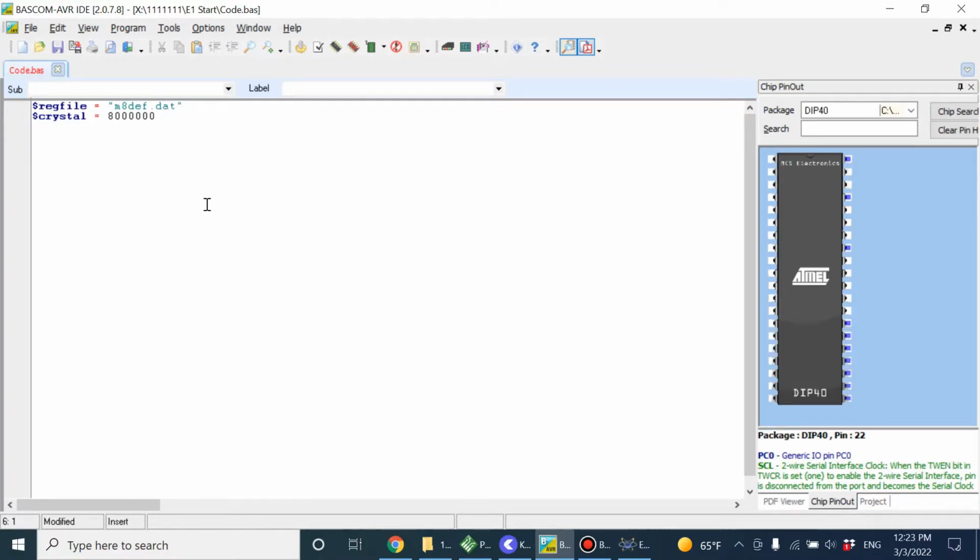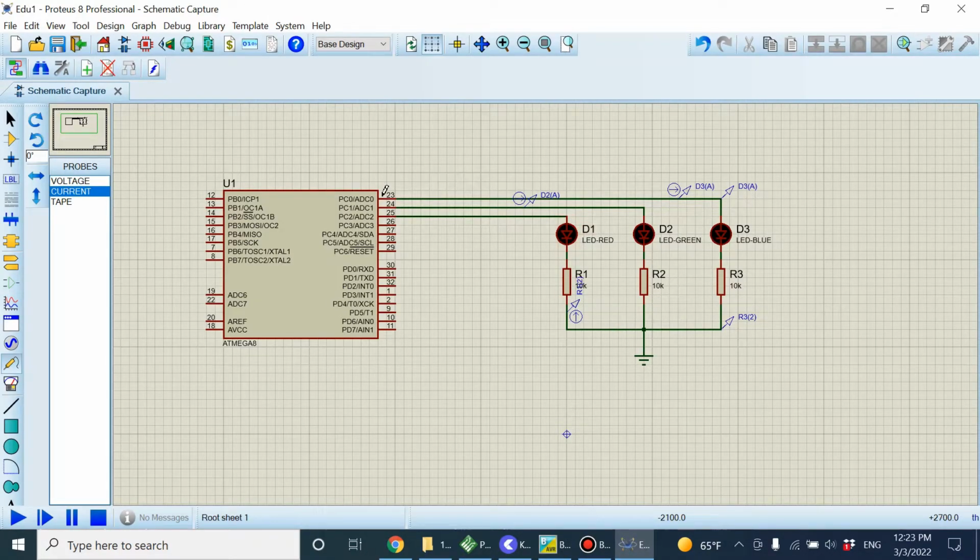Okay, now what do we need here? We need to just send a signal out. It means we want to use our port as an output. In output, you can just choose this pin can be 1 or 0. 1 or 0 means 5 volts and 0 volts.